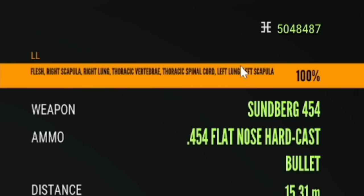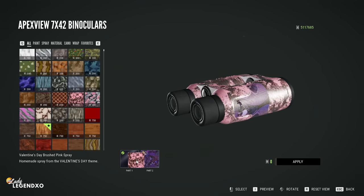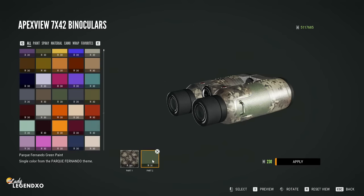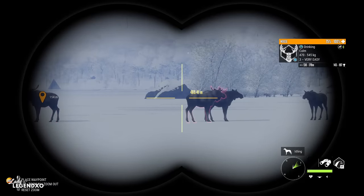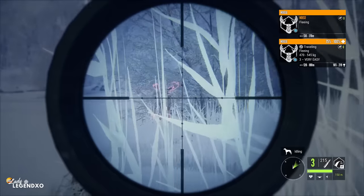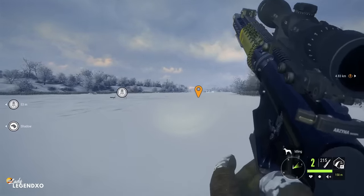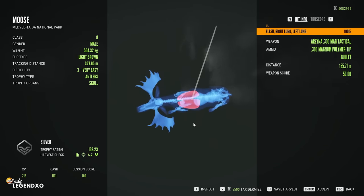Further animation fixes: the reload animation for the Olsen Model 23 .308 and Malmer 7mm Magnum with two or three ranks of the Lightning Hands perk has been fixed. The Coachmate lever .4570 now has its proper animation with the Muscle Memory perk active. The Labrador will now perform the howling animation when it is raining. Fixed an issue where the weapon stayed in the ground if the player aimed while prone and then stood up. Arrows are now in sync with the hand when pulling back the bow string in multiplayer. Fixed a head shaking animation when aiming on a tripod, and an animation issue when aiming with the longbow while crouching in multiplayer.